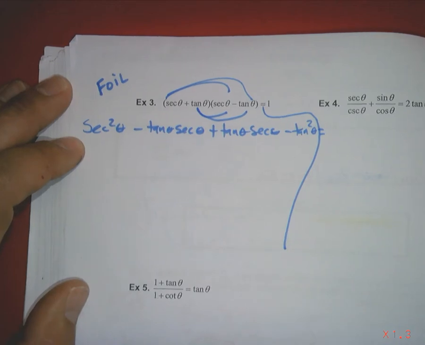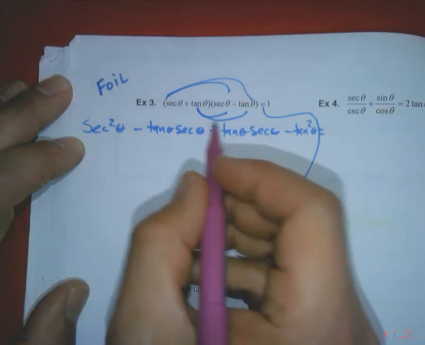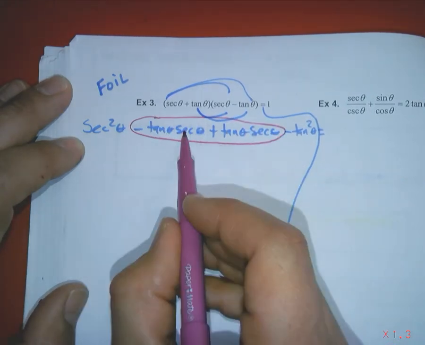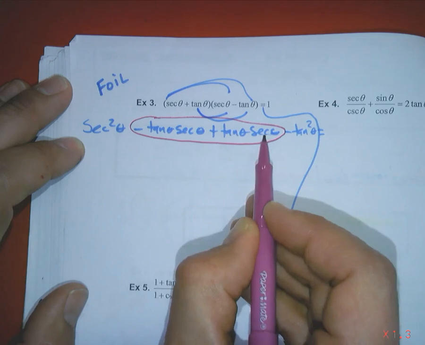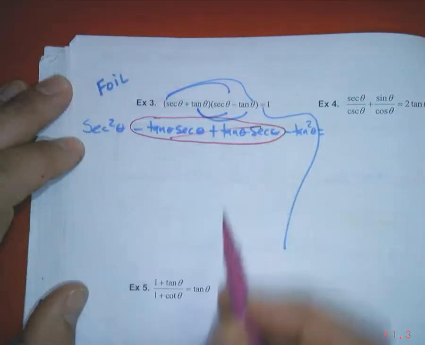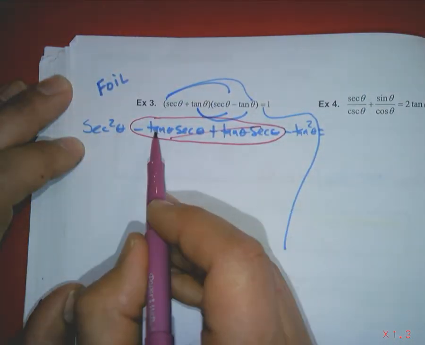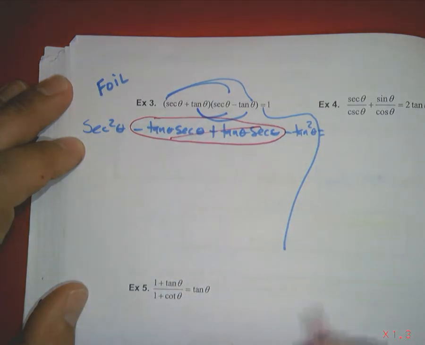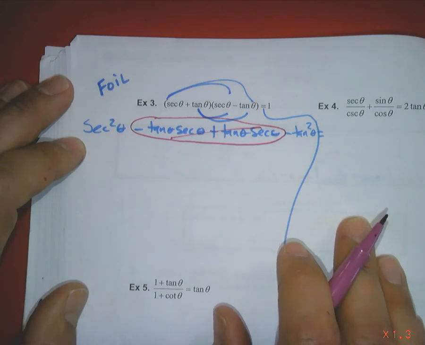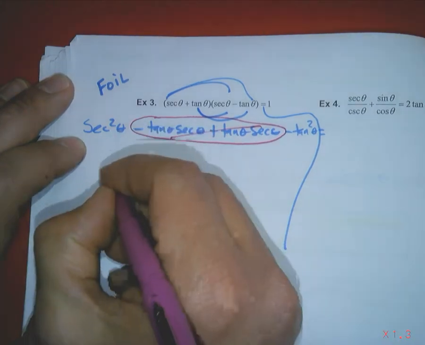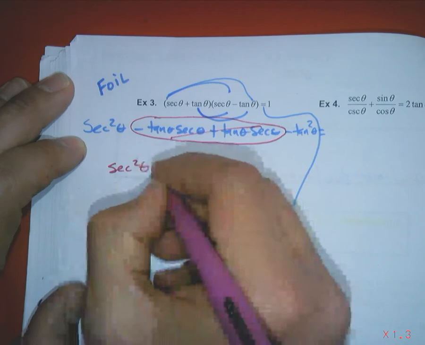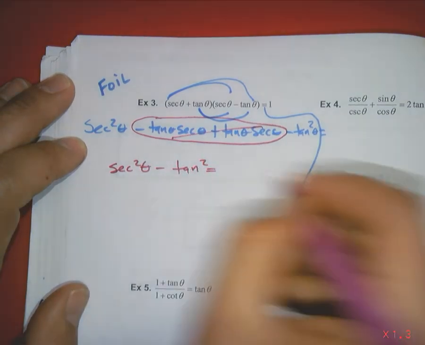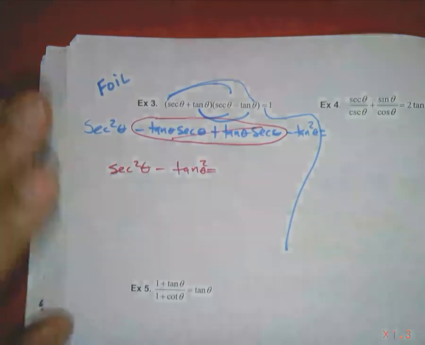So far, so good? So as I take a look, what happens in the middle? What's negative tangent secant plus tangent secant? Yeah, those guys cancel. Now understand that if you had secant tangent, that's the same thing, right? Like that's 2 times 3 or 3 times 2. It doesn't matter how you order it. So now what we have is secant squared minus tangent squared. And again, we're trying to get that to be 1.